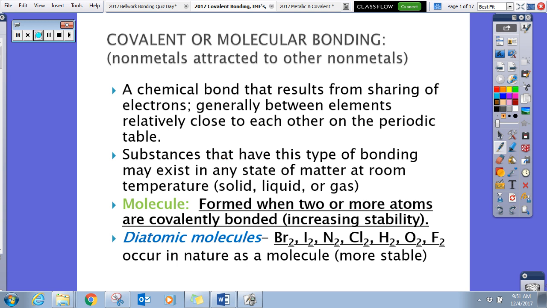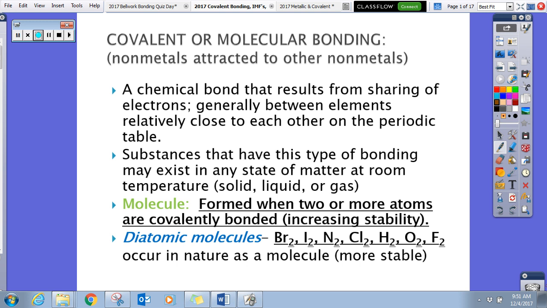This is an overview lesson of the notes on covalent and molecular bonding, polarity, and intermolecular forces. We've talked a lot about chemical bonds so far. We know how to draw them. We've drawn ionic bonding, the transfer of electrons. We've drawn covalent bonding, where they're sharing electrons. We've talked about the properties of the different types of chemical bonds and what those compounds are like.